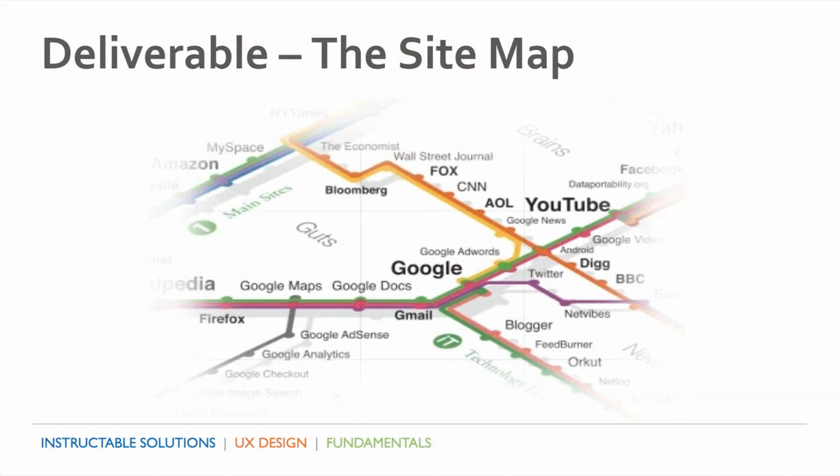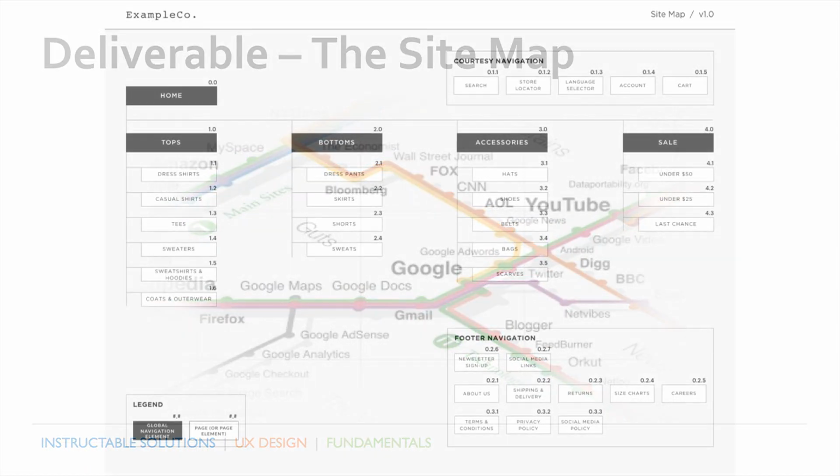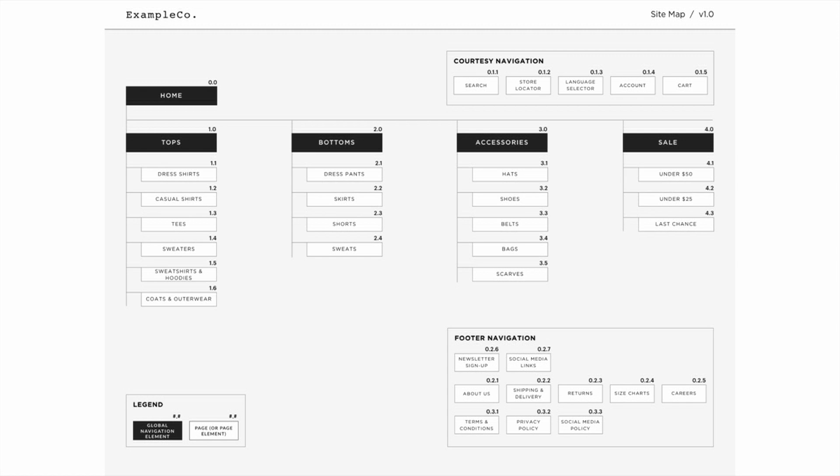A sitemap is not that sitemap that you see when you click in the footer link of your favorite website. It's not necessarily a listing of every single page on the website and what the name is, but it does take a similar formulaic approach. To give you something to look at and allow me to explain it a little bit better, let me show you this mock-up of an example sitemap and how we create it to typically illustrate to clients what their experience will look like.